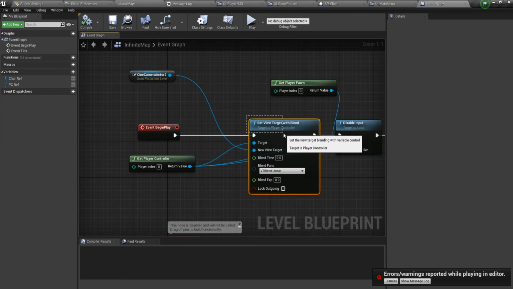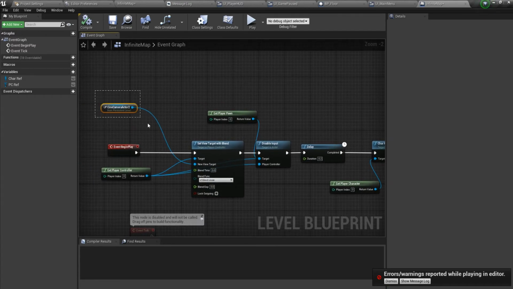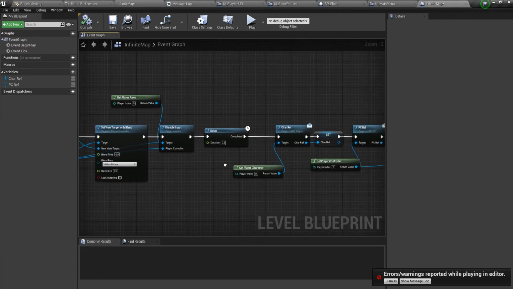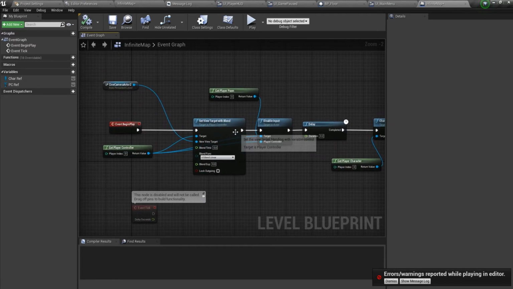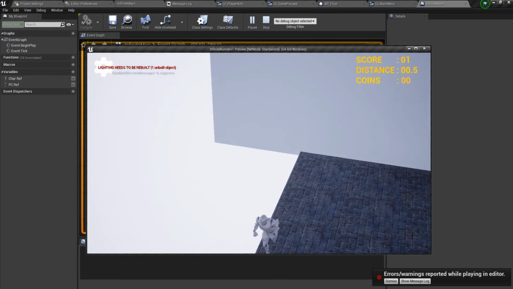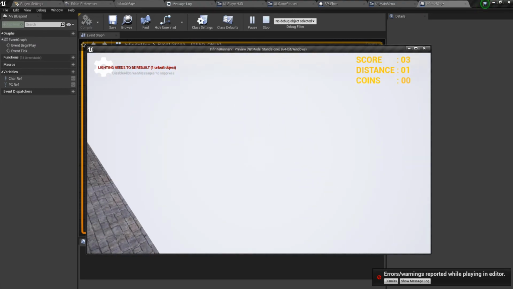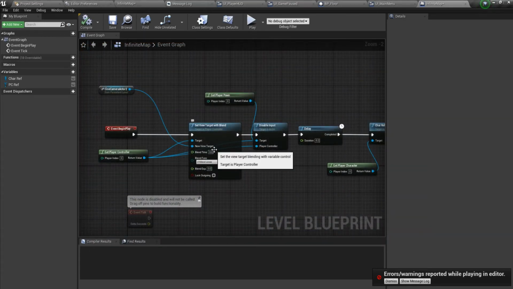So what it means is which target the camera should be in. So this is our cine camera actor, that's what our view is. And then once we move in, we disable our input, so that the player cannot move from left to right, but you can actually from in here.